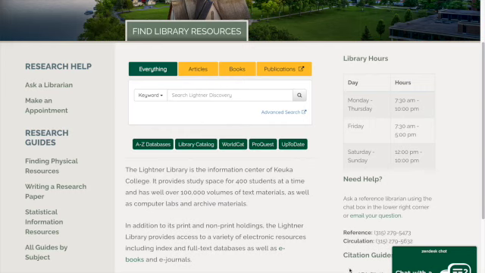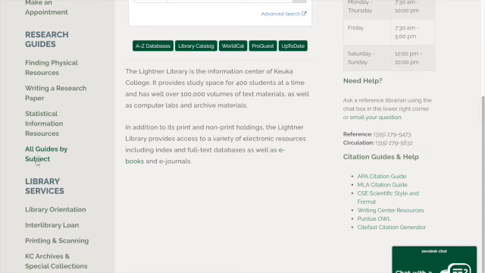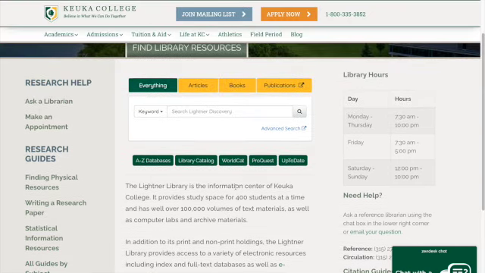There are also some citation guides and help, and we have a bunch of library guides that you might find useful too. But now I want to draw your attention to this main search box, and we call this Lightner Discovery.